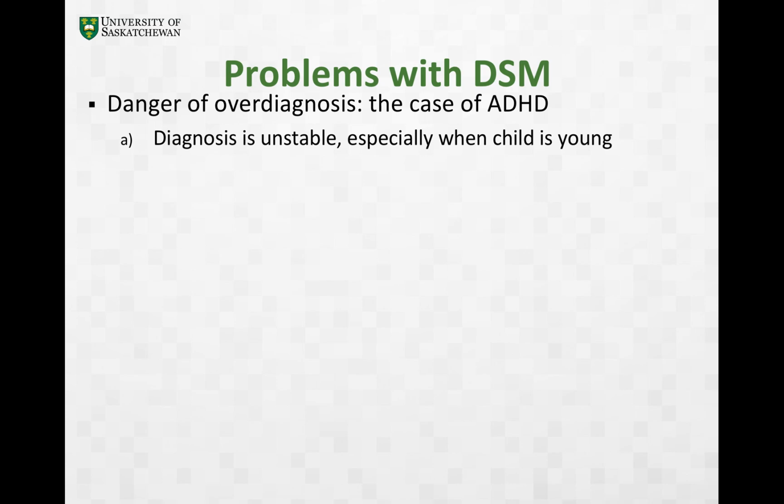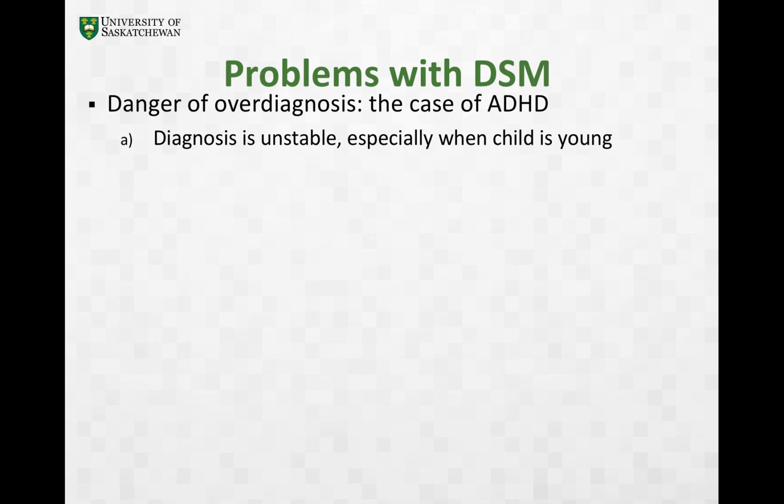Well, oftentimes at a young age, children tend to present with more hyperactivity and impulsivity, right? That is one of the subtypes of ADHD, ADHD hyperactive impulsive. Well, we know that if it's ADHD, that will likely shift. As a child becomes older, hyperactive impulsive symptoms will decrease, whereas inattentive symptoms tend to increase. We also know that, in some cases, young kids who might meet the criteria when they're very young may not meet it when they're older.